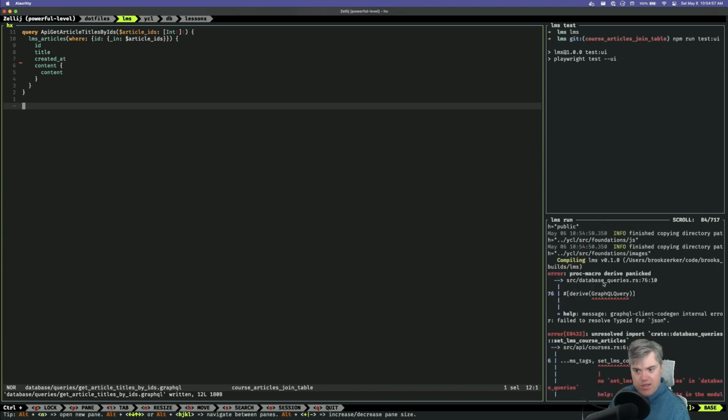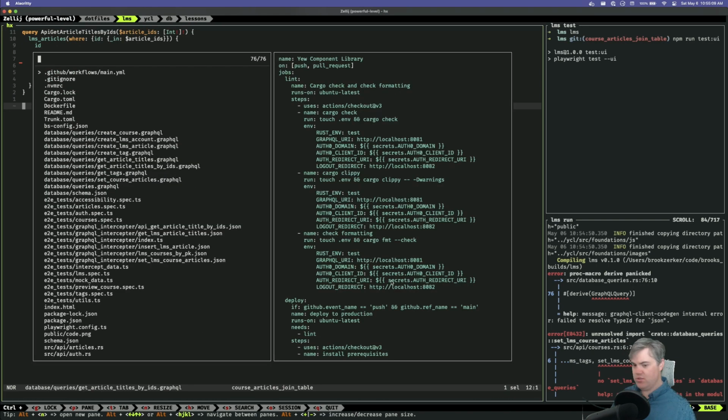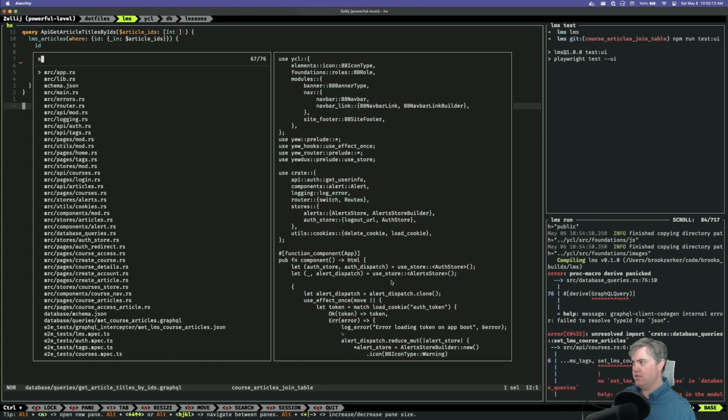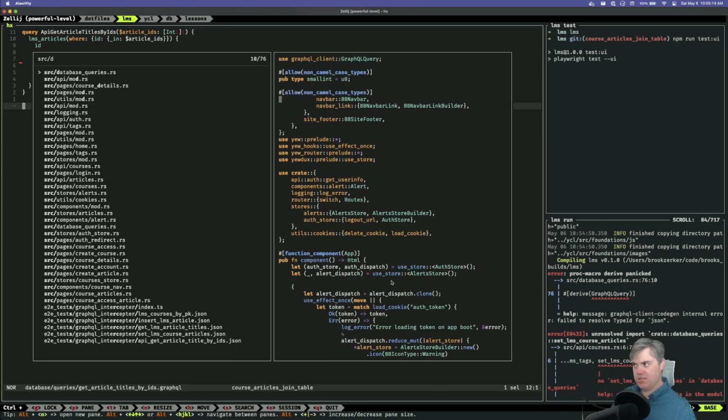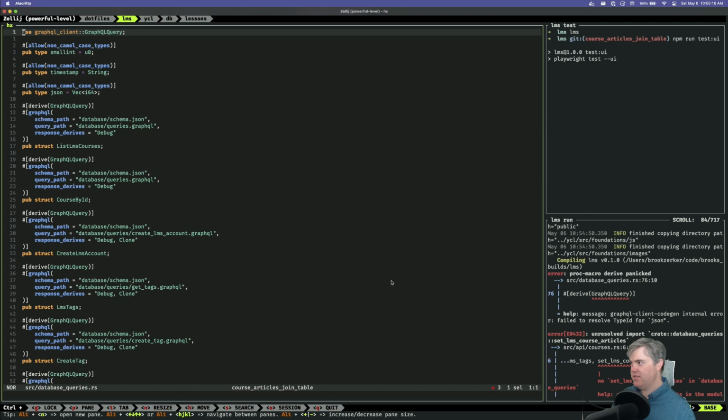All right. First error. Database queries. Failed to resolve type ID for JSON, because I don't think I need that anymore. So let's go to source, database queries.